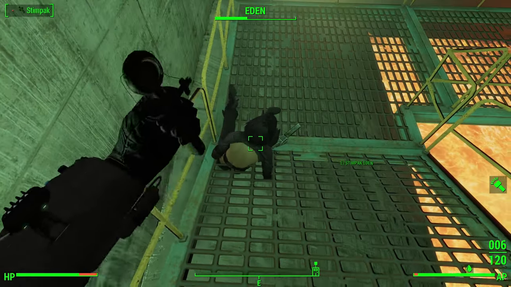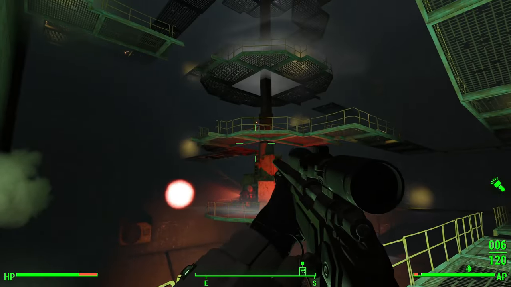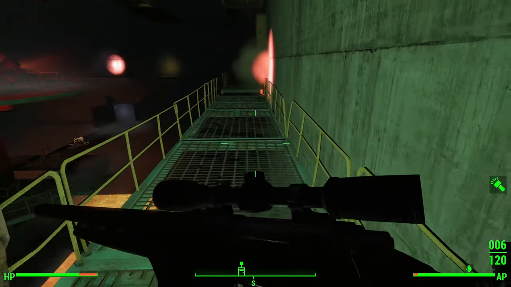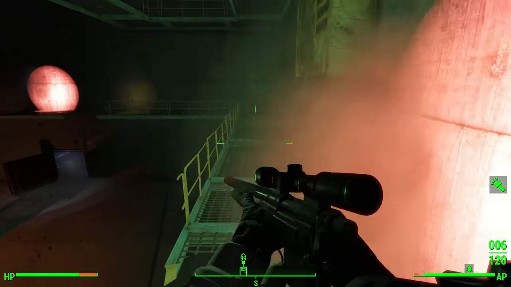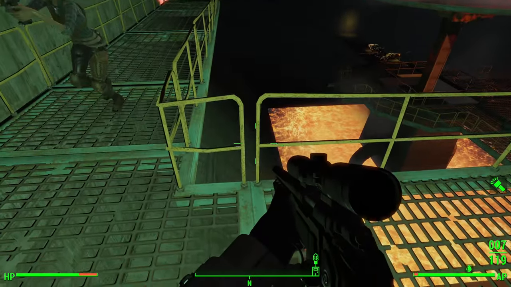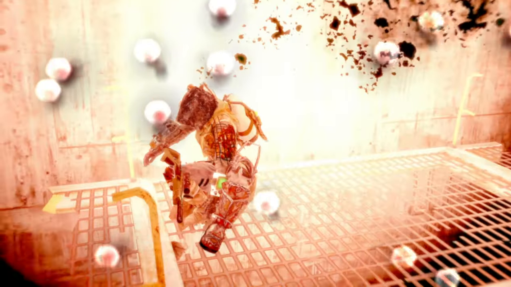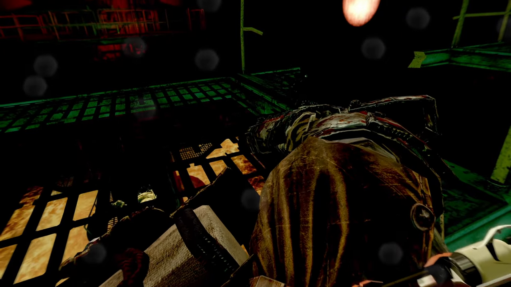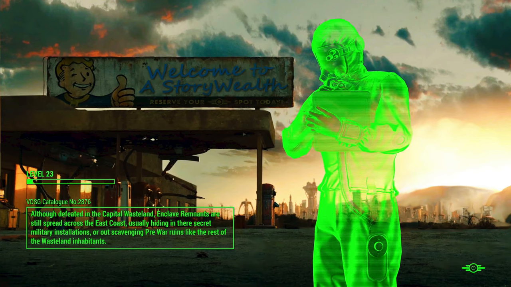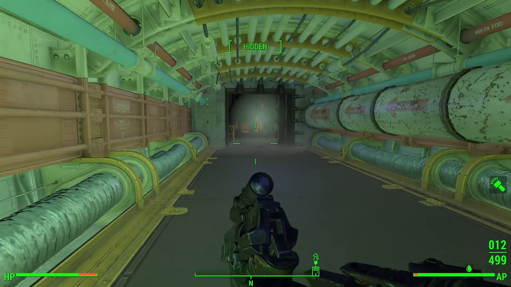Eden's down. Okay, we're gonna get Eden back up. Get out of the laser beams. Okay, all the girls up here? Okay. I hope they can make the jump. Oh god. She didn't make the jump. No, I didn't make the laser beam. And I just get riddled again. Okay, I didn't save. Shoot.